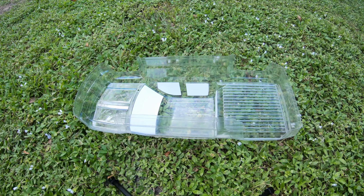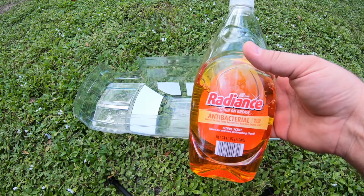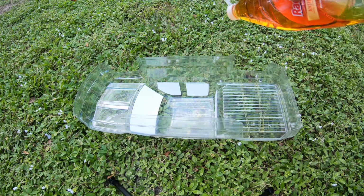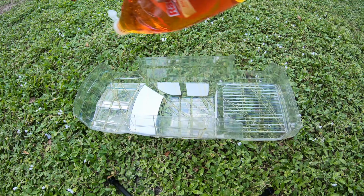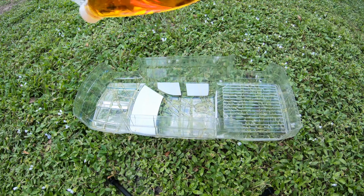We've got our body that's all clean and prepped and dry. We got the masks on, and what we're gonna use as a masking agent for this paint job is this Radiance dish soap that I got from ALDI. You can use any dish soap you feel like. All I'm gonna do is just kind of make a pattern. Doesn't really matter which way you go. We just want to mask off some areas where we aren't going to see black.